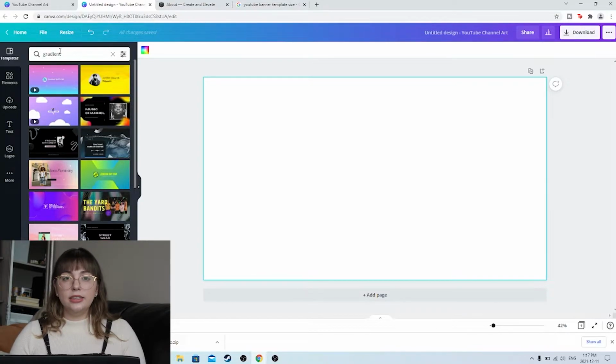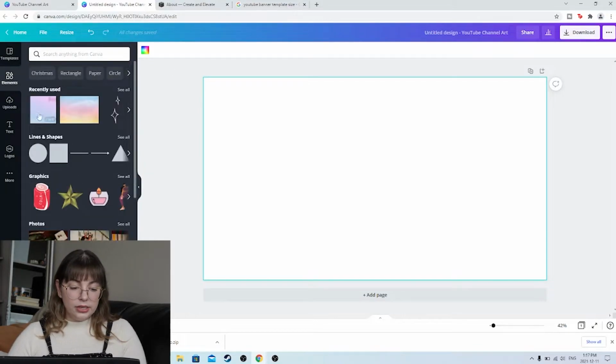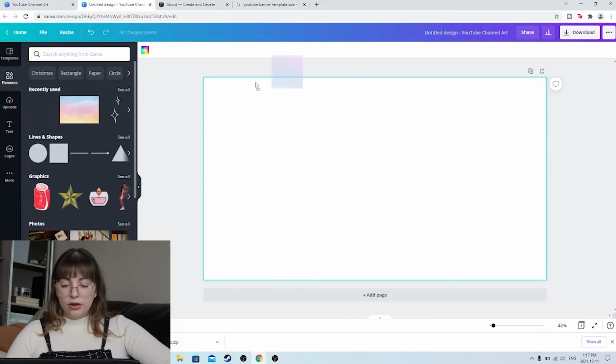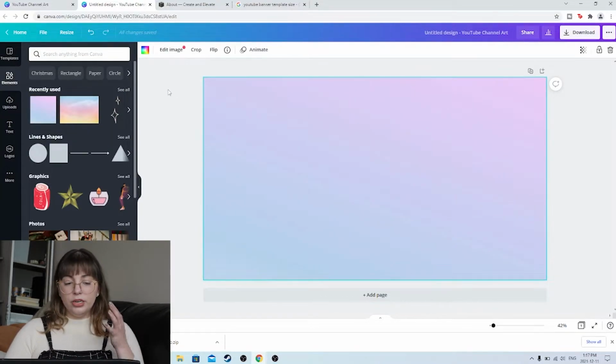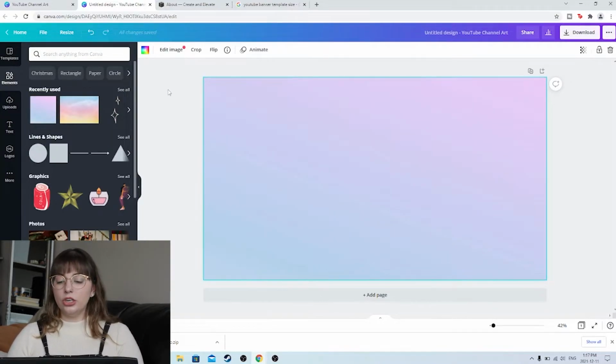And so I really like to leverage gradients because I feel like they add a lot of dimension. They're super fun and they really fit the theme of what I'm going for. So I'm gonna find a purple gradient that I think is gonna make a really good background for me. And I'm pretty sure this is what I've actually used on my actual YouTube channel banner, this exact gradient.